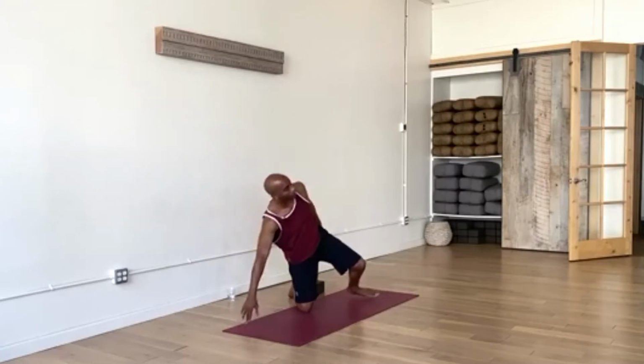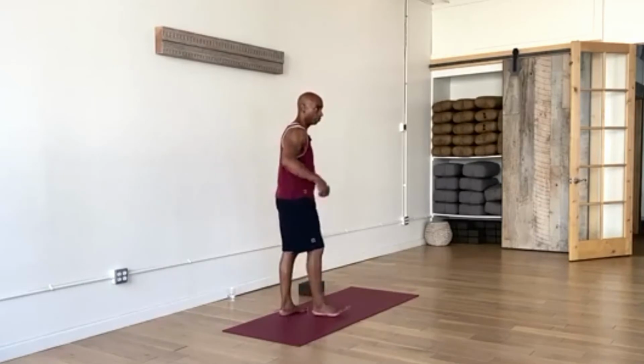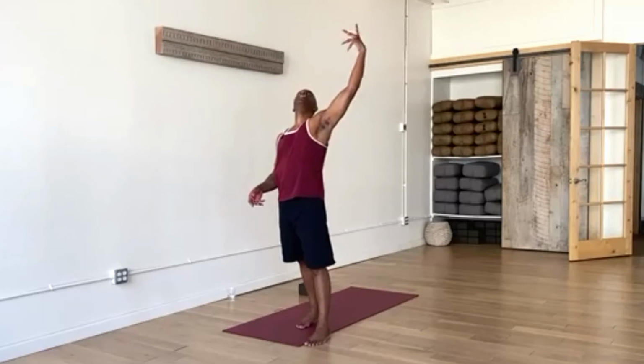Just a modified version, okay, with the knee on the floor. Then now imagine you're wearing a belt, and that belt buckle, you're just trying to push forward towards the left side of the room, yeah. And what it might feel like is you're pushing the pelvis forward, but your upper body feels like it's leaning back, like you're reaching for something behind you. That's it. And it really aligns the body.